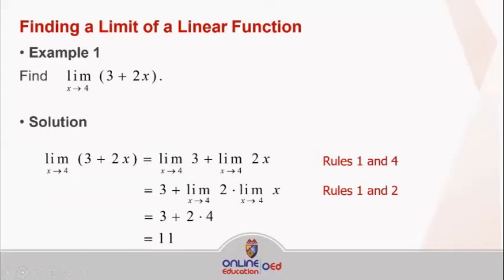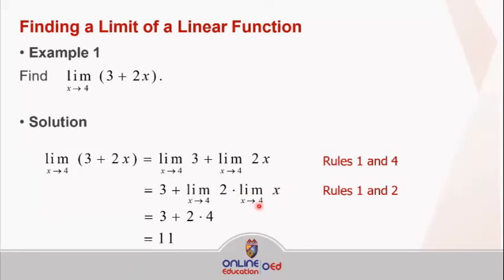And then since we have dito is 2x, magkakaroon tayo ng product rule, which is meron tayong limit of 2 and limit of x. Then after that, yung value lang nung 4 or yung x natin is papalitan lang natin dito. So we have the 3 plus 2 times yung 4, wherein equivalent siya sa 11. Itong 4 natin is value lang ng limit of x natin. So yung value kasi ng x natin is 4. So kaya yung x natin dito is limit of x natin.